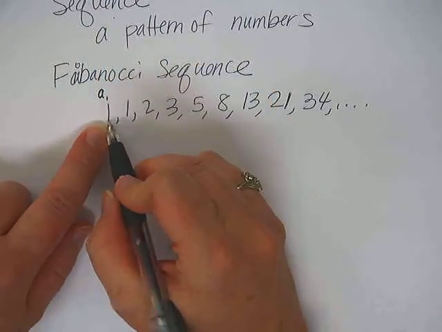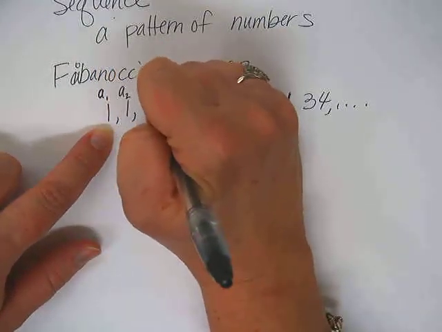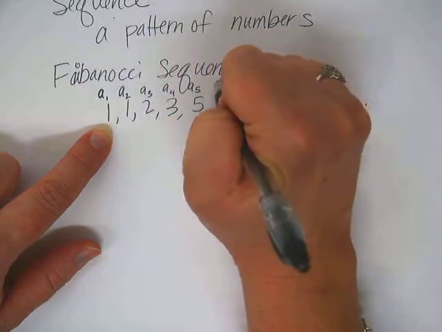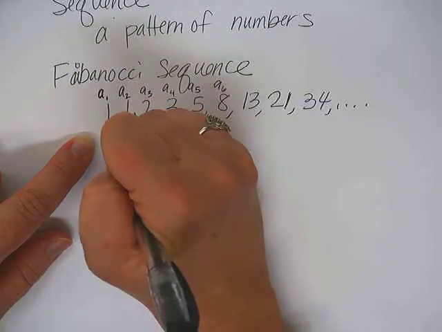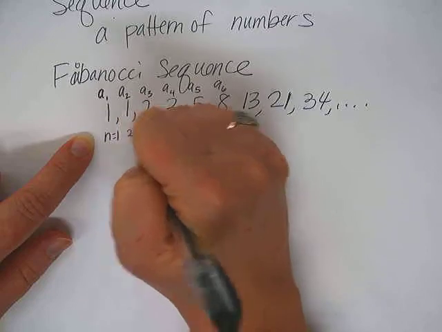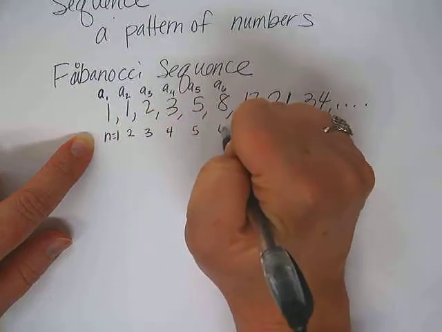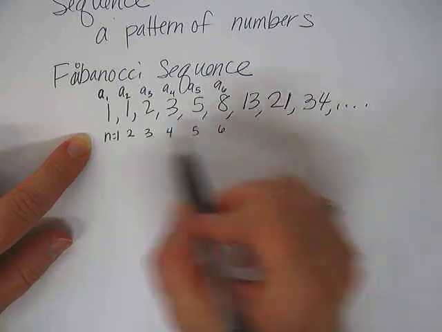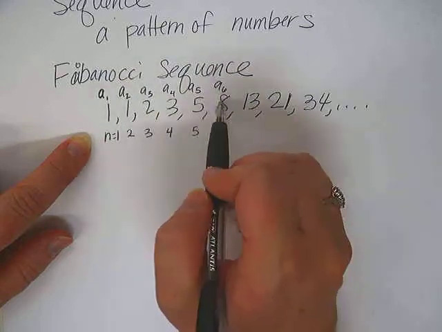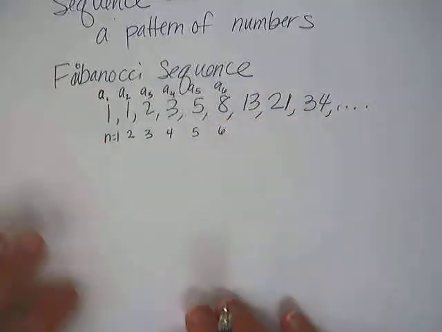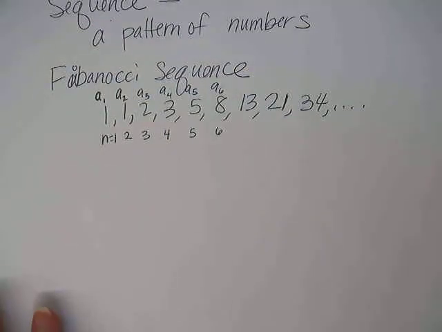Sequences can be all sorts of different patterns of numbers, and if this was a particular sequence we were looking at, this would be the y value: a sub 1, a sub 2, a sub 3, a sub 4, a sub 5, a sub 6, etc. And it would go with the n value, or domain, of n equals 1 for that number, n equals 2 for that number, 3, 4, 5, 6, and so on. So you always have the natural numbers associated with the sequence because you're talking about a particular number in the sequence, like the first one or the sixth one or whichever. Okay, I promise this will make more sense in the next video.